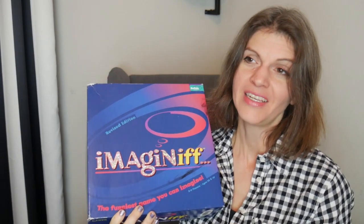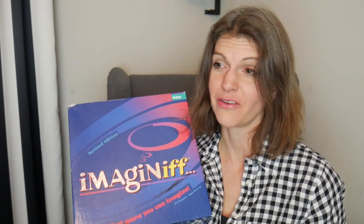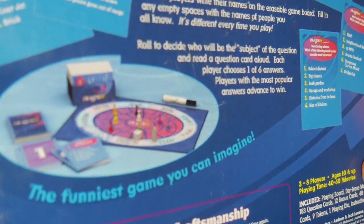This one is also a party game and I have had this thing forever — I've actually had this before my kids were born. It's called Imagine If, and this is my go-to game whenever company's over. It's really fun to imagine if other people in the room. You're gonna get a stack of cards and on the board there's a circle and you're going to write the names of every single person that is playing the game.